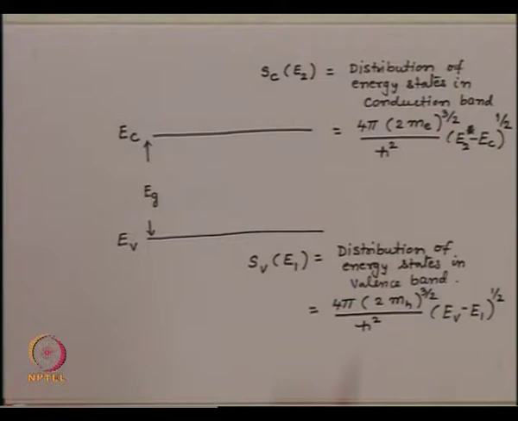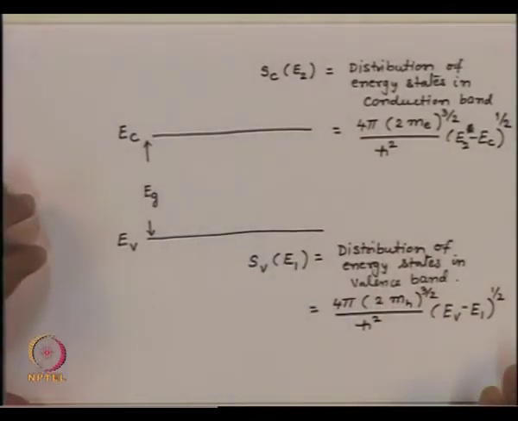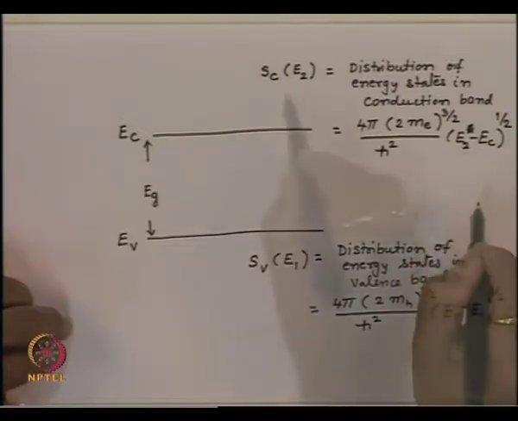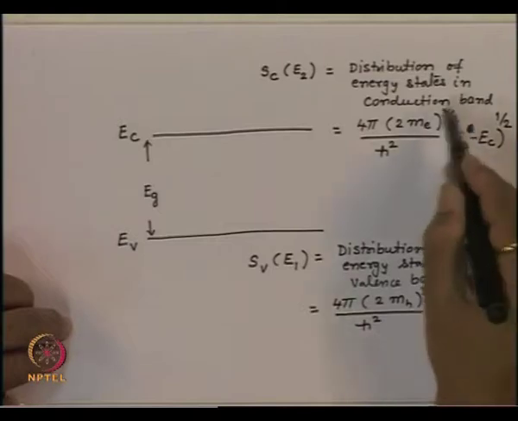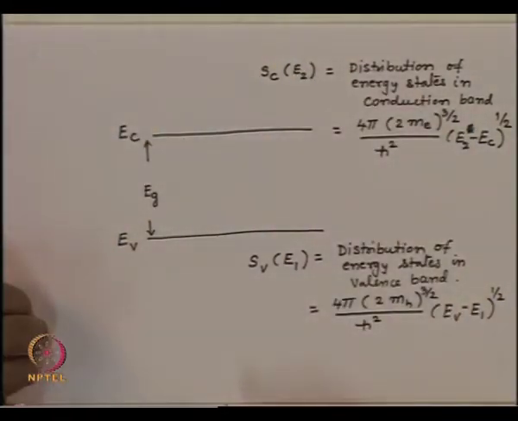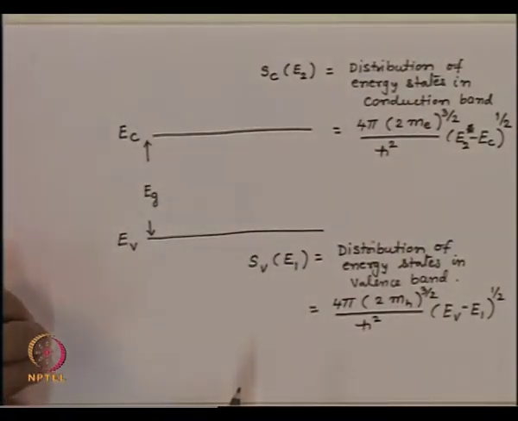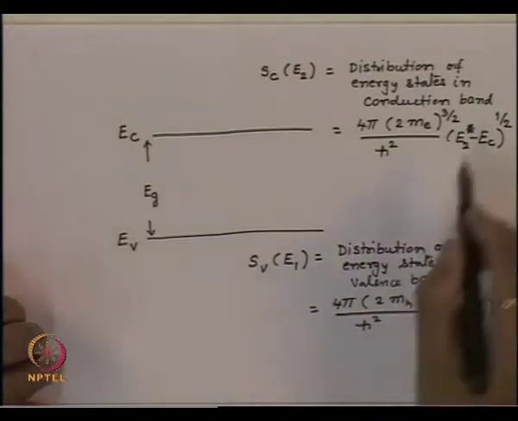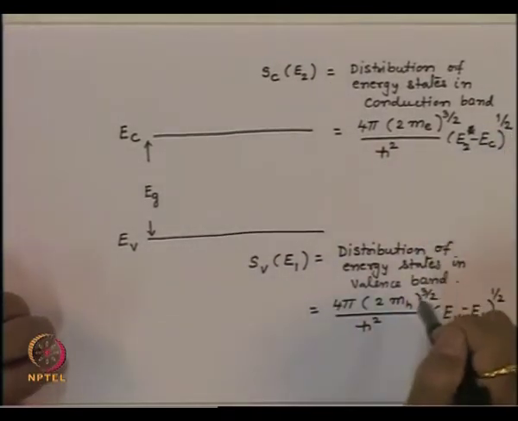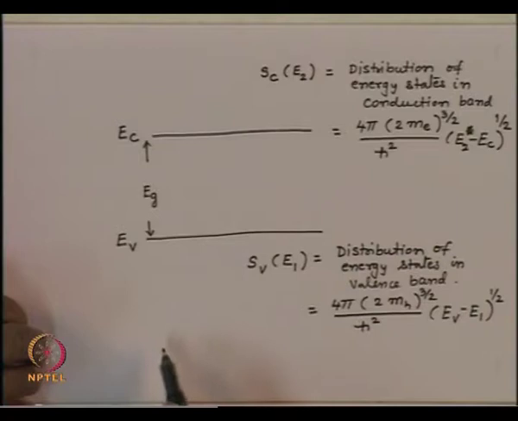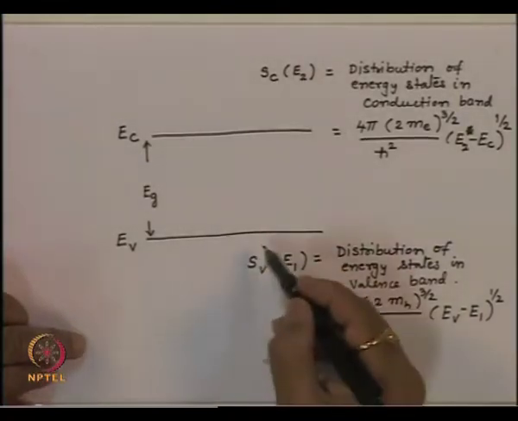So, essentially we are having the energy densities which are distributed in the conduction band and the valence band, and what we see from here is that when E2 is equal to EC, this quantity is 0, and when E2 becomes higher and higher, essentially the density of states increases. So, you have no energy states just on the edge of the conduction band, and as I go deeper inside the conduction band, the energy states increase. And they increase rather slowly because this function is only a square root function. So, gradually the density of the energy states increases as we go inside the conduction band. Similar thing happens when I go inside the valence band, that the density of the energy states on the edge of the valence band is 0, and as we go deep inside the valence band, again the density of the energy states increases.